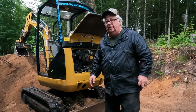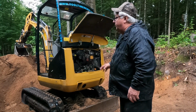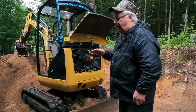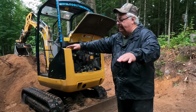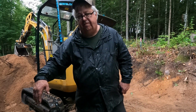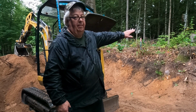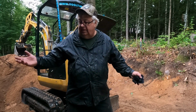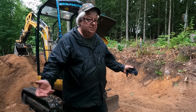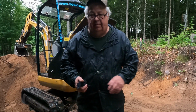So for Labor Day weekend, we decided to rent this mini excavator, and we're digging out this hill behind the garage. When this garage was built, they must have dug out a flat area up here in the front to pour the concrete and then built the garage on top of it. The problem is there was only about 2 feet, and then it went up 3 feet, and then there was a flat, and then it went up another good 3 feet into the woods. For years the inside of the garage would be dry, but in the last couple of years we come up here and there's a big puddle inside the garage. Let me give you a better look at this here.